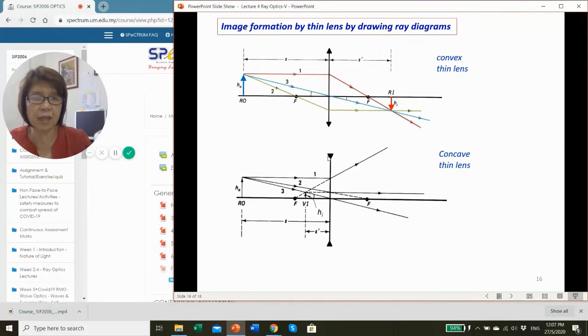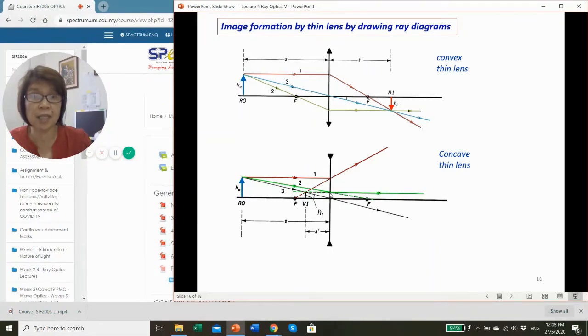For a concave lens, we represent it differently. As you can see here, the arrowhead is an inverted V. So if the object is placed here, we again draw the first ray, which is parallel to the optical axis. Passing through the lens, now it diverges, but we align it to the first focal point, and this is the ray. The second ray will be the ray that is aligned to the second focal point, but upon passing through the lens, it will now become parallel to the optical axis.